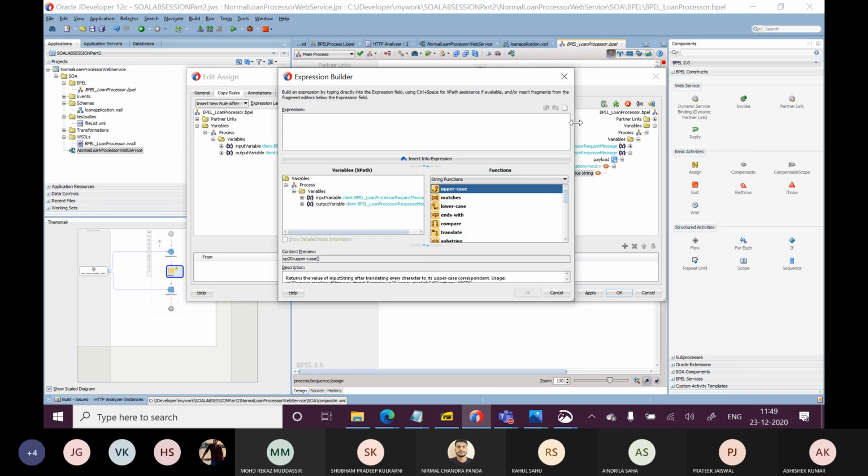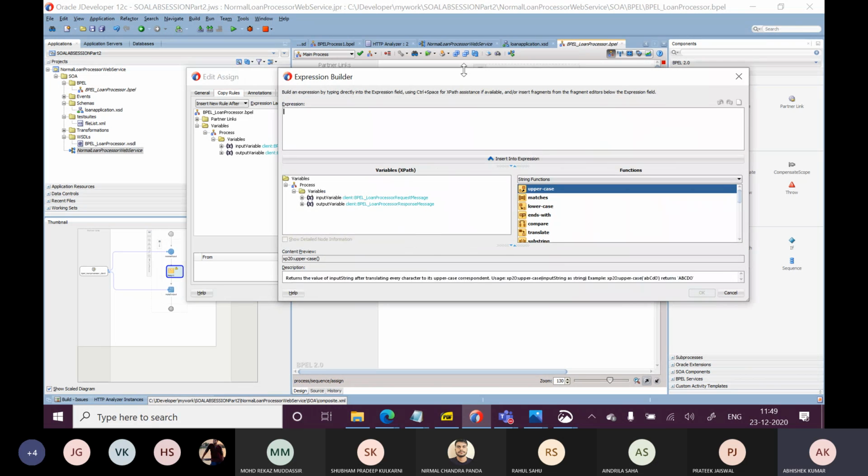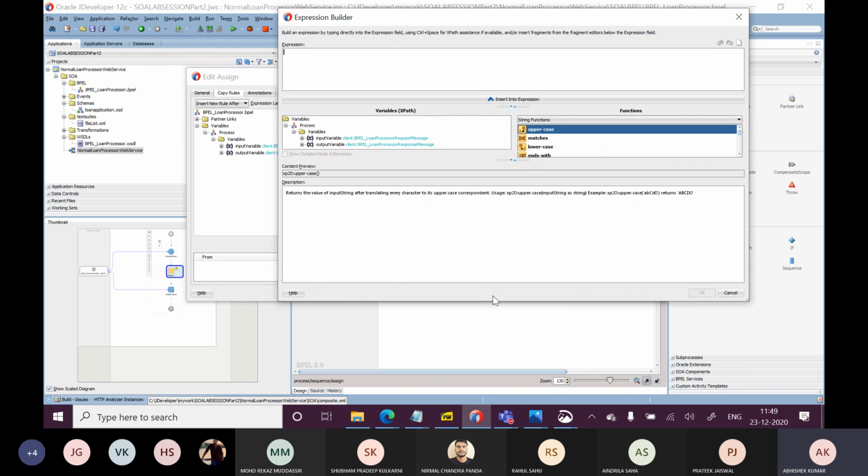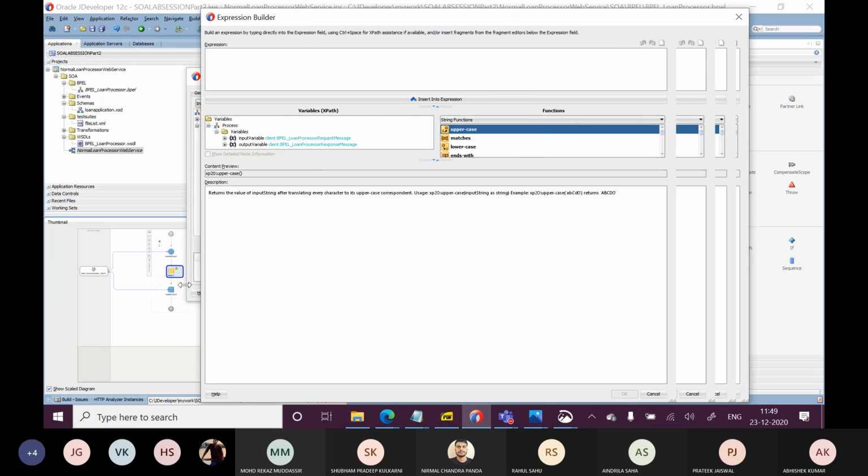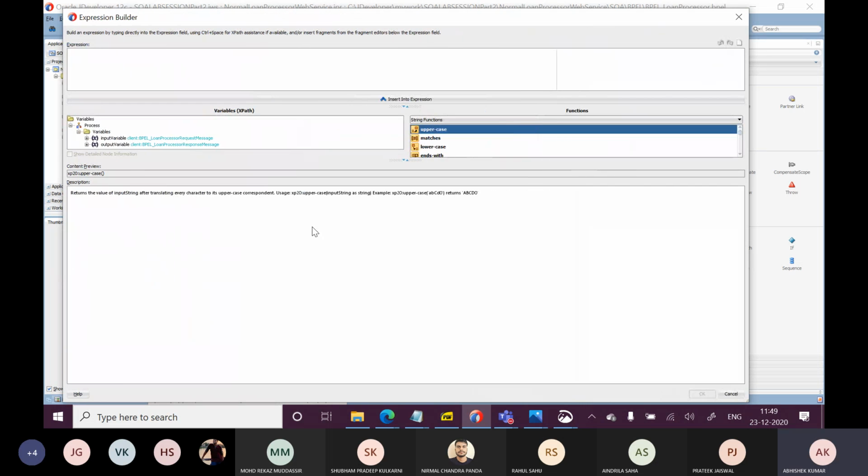These tabs are very small in size, and everyone can see this expression builder.